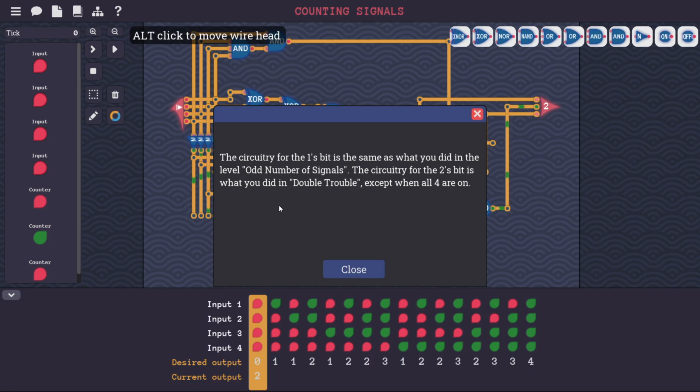Okay, the circuitry of the second bit is what you did in the double trouble, except when all of them are on.